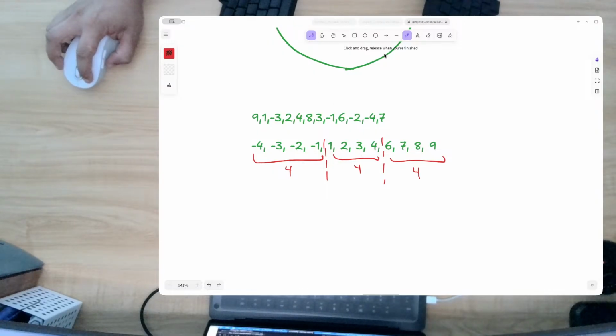Wait, I have an idea. I should print them out. I should print out the map.